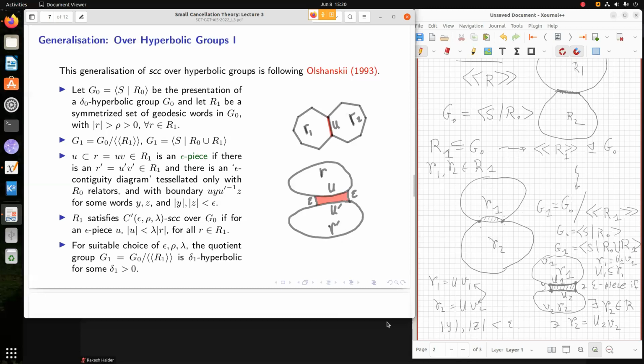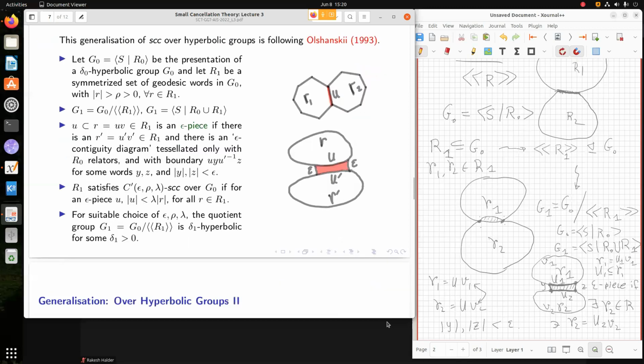We know some things about those relators because G naught is given to be hyperbolic. But now we are claiming something more. We are claiming G1 is hyperbolic or not. So we need to ensure that G1 geodesic triangles are slim, or that G1 displays other properties like small cancellation. How will those be satisfied if we do not enforce anything on these things? Okay, I see. You understand?